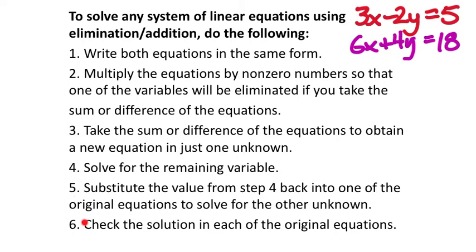Sometimes students just skip these two steps. They forget to solve for the other variable, and unfortunately that is only worth about half credit, even though you're really more than halfway there, because you don't need the system necessarily to solve. Okay, so then at the very end, you go back to the original equations, both original equations, and you replace the x's and y's in there just to make sure that you get a true statement.